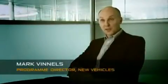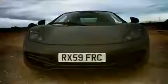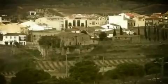McLaren Automotive's engineering and development team has been testing and developing the latest phase of prototypes at one of Europe's leading proving grounds for the last 5 weeks. This latest generation of vehicles that we've taken, experimental prototypes, what we like to call our XP Beta vehicles, reflect the very latest state of development for the program. Previous XP vehicles have been built to test individual systems in isolation, but with our XP Betas, this is the first time those technologies and systems come together to reflect what we'll see in a true production vehicle.